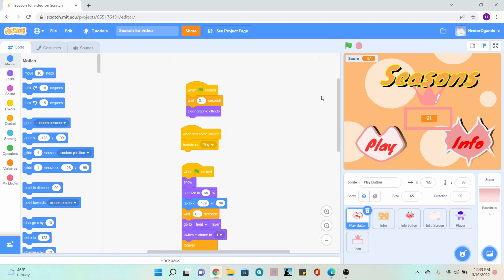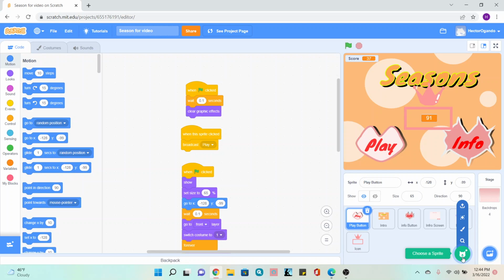So in future games, if you guys ever want to add this, instead of having the player go back to the green flag in order to start your game, you know exactly how to make it. So we're going to start by creating a similar button that we did for the play button. But because the code is going to be a little bit different, we're just going to go ahead and recreate a brand new one from scratch.